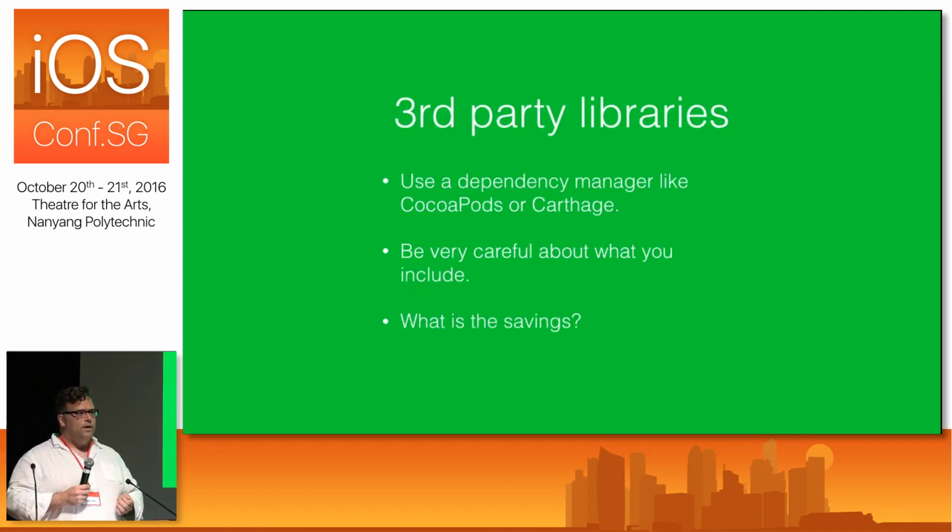So one thought about this, how many third-party libraries are you pulling in? There is a great reason to pull in third-party libraries. Someone else has built something. Someone else is maintaining this for you. It's a win most of the time. So how do you weigh that? Well, first off, I'd like to make a plug for CocoaPods. This is a great way of pulling in and maintaining these resources. There's also some other tools like Carthage, which are great. But consider the amount of time that you're saving by including this third-party library.